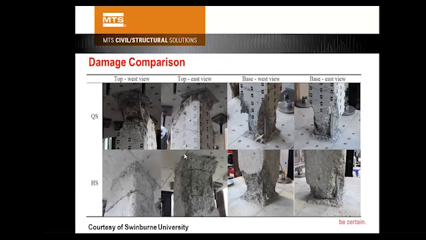They did a comparison. They did a traditional quasi-static test, and you see a lot of damage. Then they simulated a real earthquake, and the damage is much less. So this shows that hybrid simulation is more accurate. A traditional quasi-static test uses an artificial command, and sometimes causes over-design.